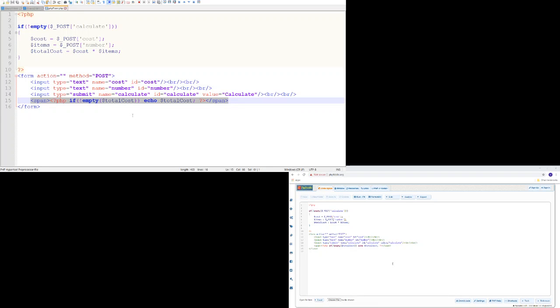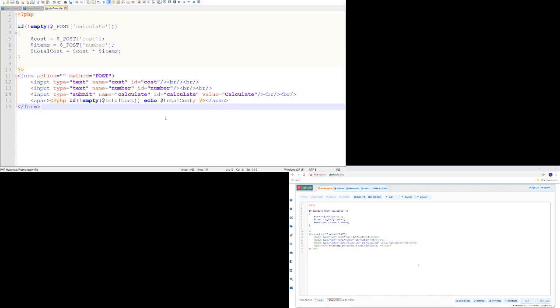In my presentation layer, I'm basically saying over here that, hey, if total cost, remember when the page loads for the very first time, this code doesn't run. The PHP code over here doesn't run, which means total cost does not have a value. So rather than output some sort of a null, I basically say, hey, output or echo the value of total cost only if it is not empty. So I'm saying if total cost is not empty, then echo out the total cost. Once the user has pressed the calculate button, it has gone through the PHP code, total cost will have a value assigned to it, and then it won't be empty, so that value would be outputted.